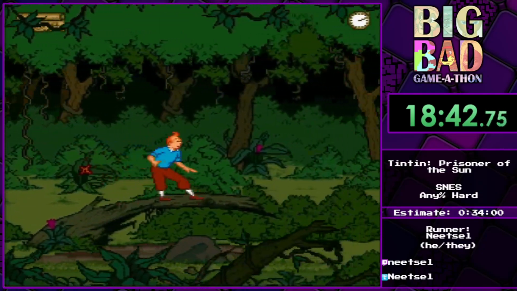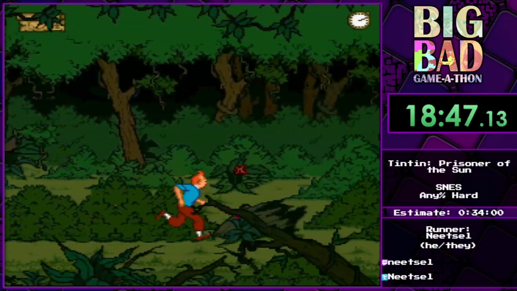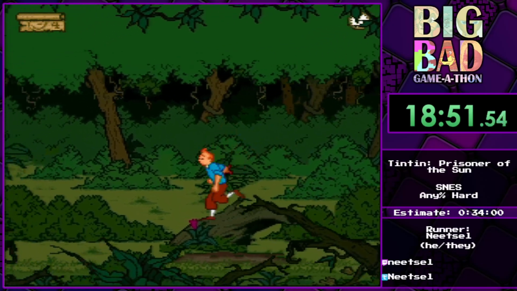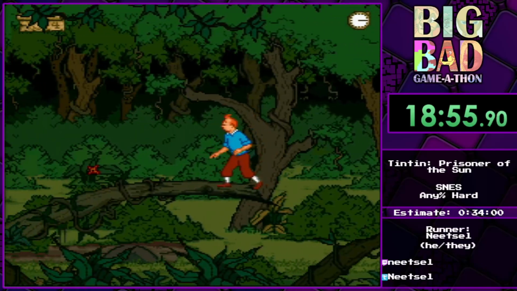Alright. This branch, you have to jump on it. This next one, you need to be 2 characters on it to break it. This one before you had to use an animal, but here you can just jump on it. And here we wait a little bit.